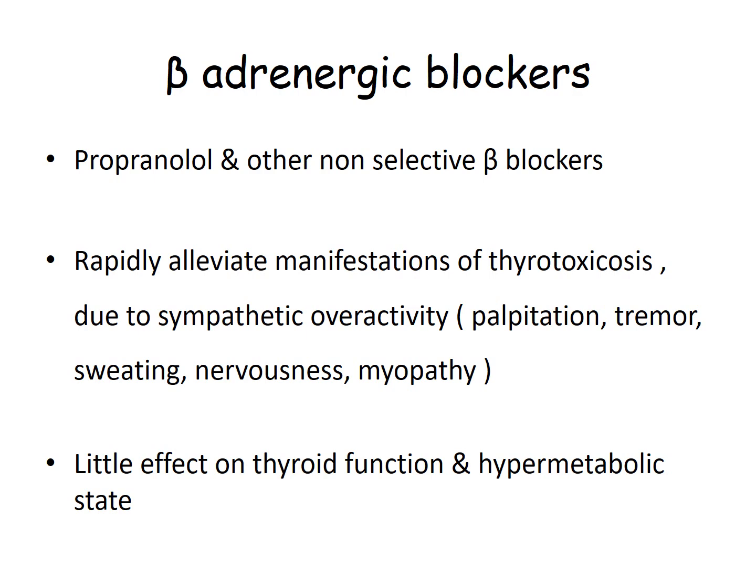So the symptoms of hyperthyroidism or thyrotoxicosis can be managed with beta blockers, but they have only a little effect on thyroid function or the hypermetabolic state. That's why I have not mentioned this drug in the classification. They have no direct action on the thyroid gland or thyroid hormone, but they can manage the symptoms of hyperthyroidism by inhibiting the sympathetic activity.